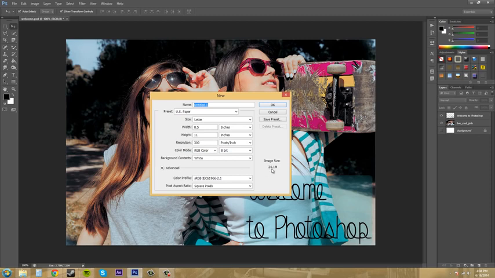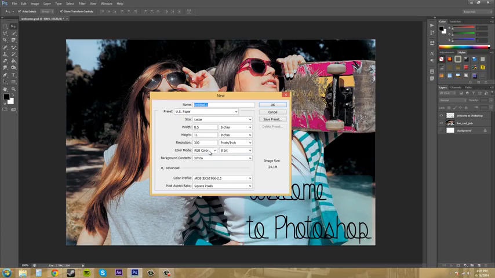And then you can always keep track of your image, how big your image size is here, and this is in megabytes, 24 megabytes for this one. So that's pretty nice there. So let's go over selecting your color modes and resolution and things like that, because I just went over those for a little while. I mean, you probably understand the width and height. It's just the size, the dimensions of your object, of your image. So let's go into resolution and to the color mode.